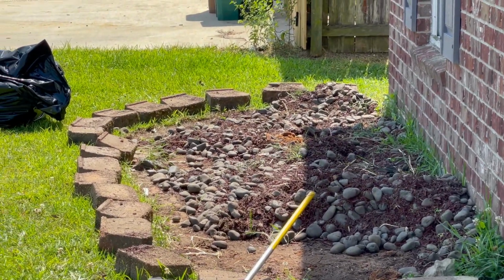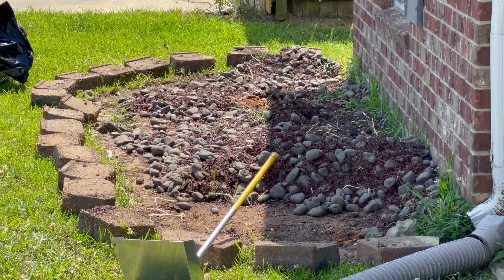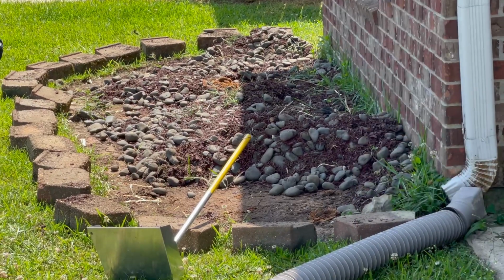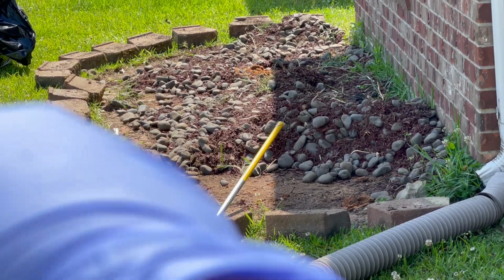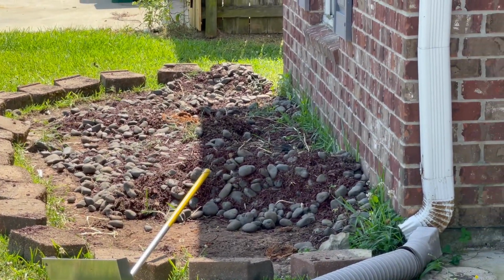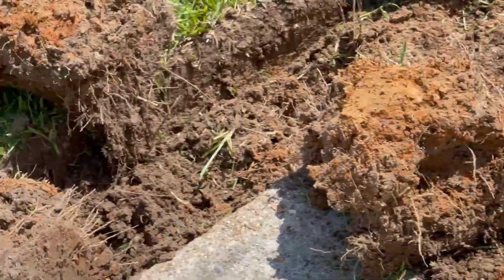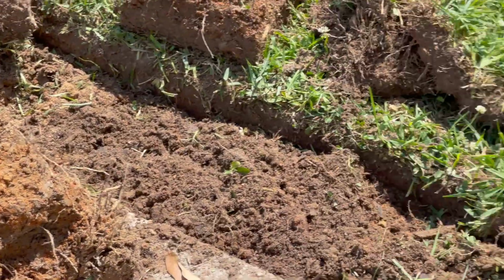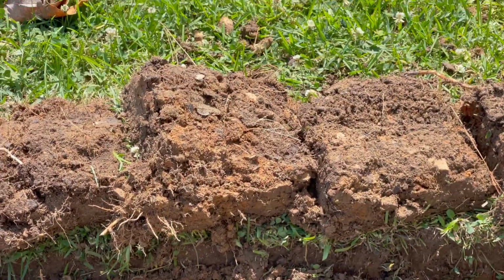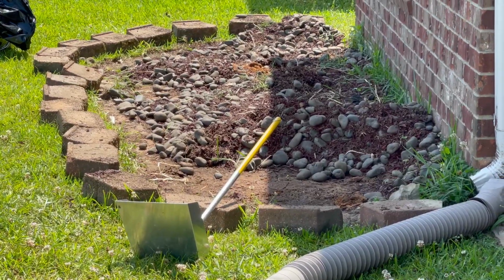All the little weed covered paper is out. Now I just have to weed around the house and around the stones. Then I'm gonna take some of that rock and mulch also and put it over here as well to help fill in and make it look pretty, because the marigolds will come through all of that anyway. And then I'll leave some over there for the flowers to come through.